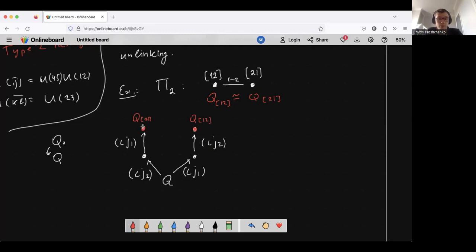So now we say that these two quivers form permutohedron of order 2, and this dashed line denotes that this is a permutation, and maybe I need to put the same dashed line here and this red, just to distinguish these two types of diagrams. So this is dashed for permutation. And we, of course, know that these two guys are equivalent. Simply because we have started off from the same quiver, and we just unlinked it, and all these quivers in this diagram are equivalent, but we also know that we can connect them by applying unlinking once more.